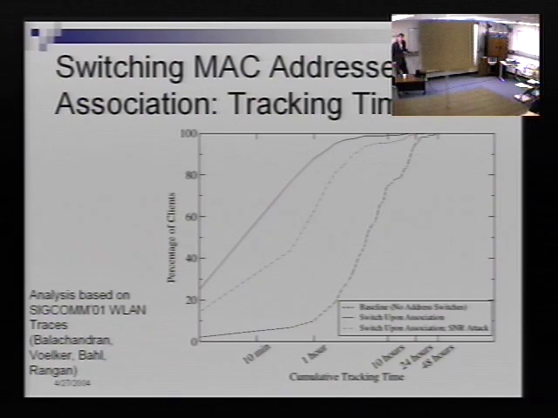Now, from the adversary's perspective, it's not just MAC addresses that he can use to track a user. There's a lot of other information available. He could look at message content, see what destinations on the internet somebody communicates with. But to do that, he has to actually dump network traffic. What he can obtain from the log files is signal-to-noise ratio, for example. And if you make the assumption that if somebody disappears from the network, then reappears with a new MAC address, and it has very similar signal-to-noise ratio measurements as the previous one, maybe it's just a user that returned to his previous position. So if he then links these traces together, he can track users longer than in the MAC address switching case, and we're getting to this curve.